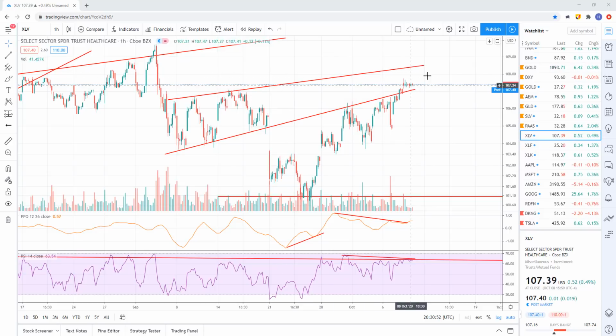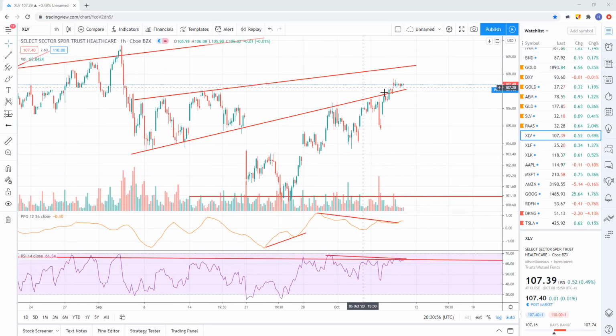So it could be a fake out. There is negative divergence, but I had such a small position, and I just took it the other day, right around this 106 area. So it was barely down, and I've got a lot of short positions on right now, so I wanted to just close the things that don't look the best. I don't want to have to manage them.